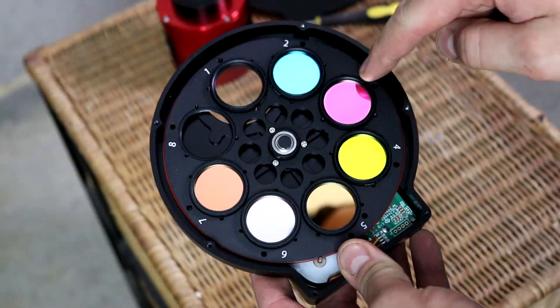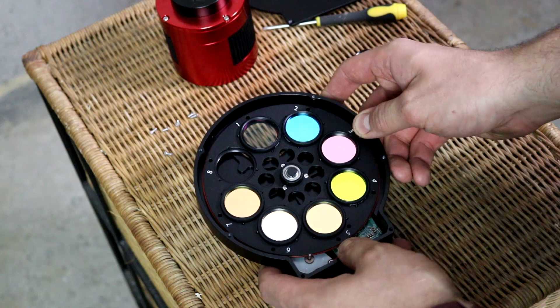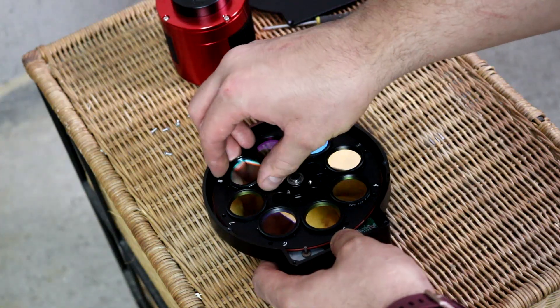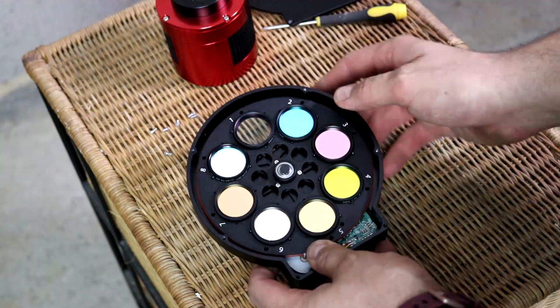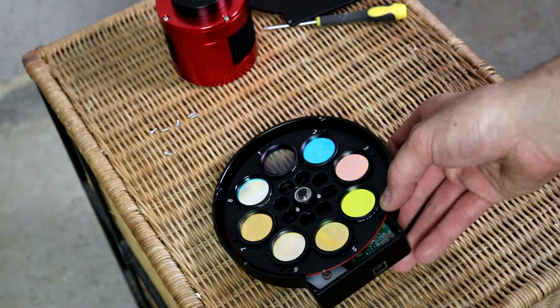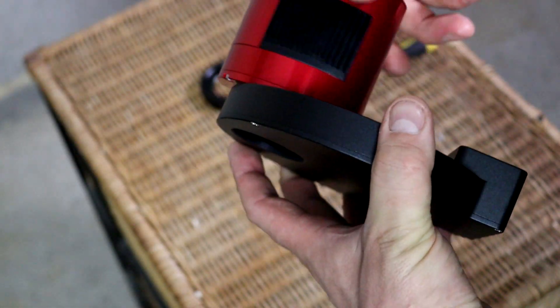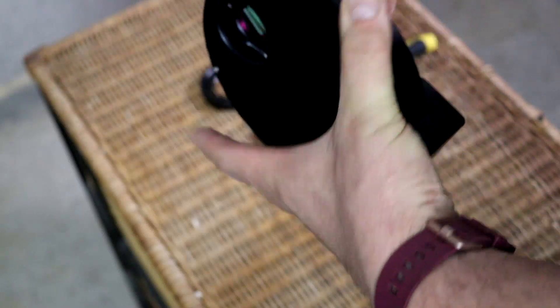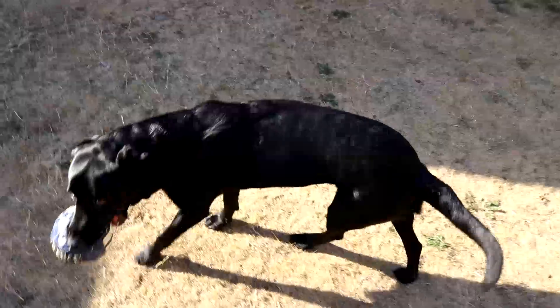At the minute I've got these set up as L-R-G-B-H-O-S. The easiest thing to do is just slip the L-Extreme into position eight. And there we have it — that's what a full filter wheel looks like. I'm just going to put the backing plate back on and try to mentally remember where these filters are, then put the camera against the filter wheel. Look at this grass — the sun's absolutely parched it, it's just like straw, just like hay.